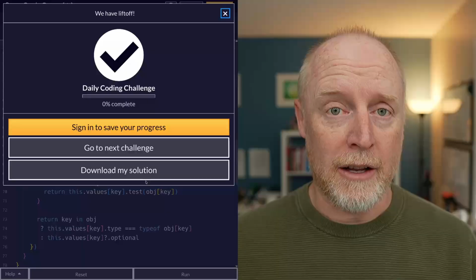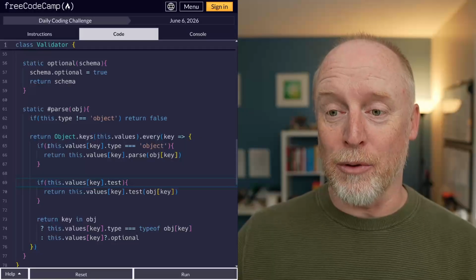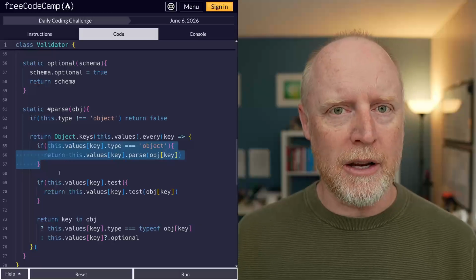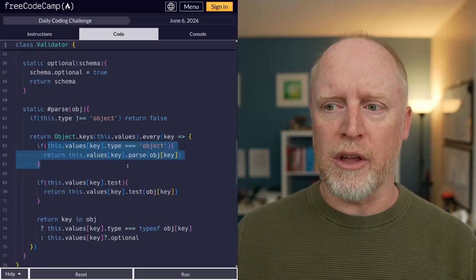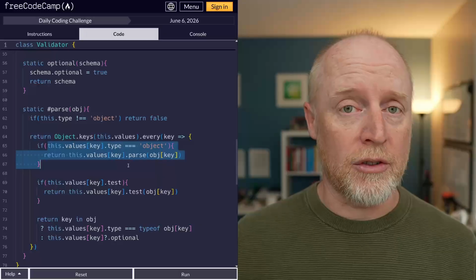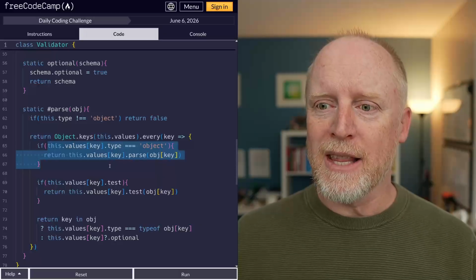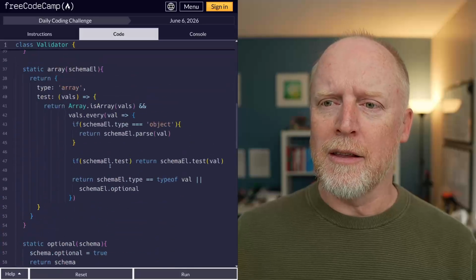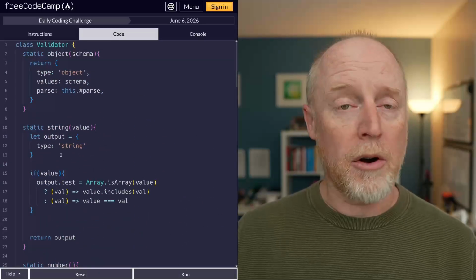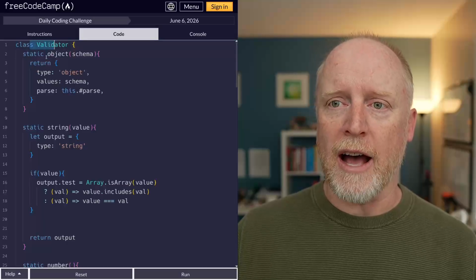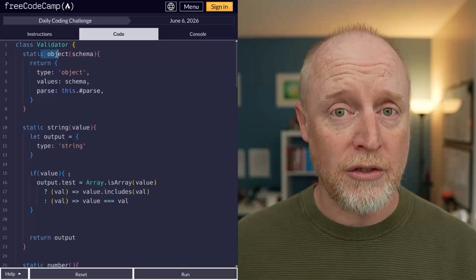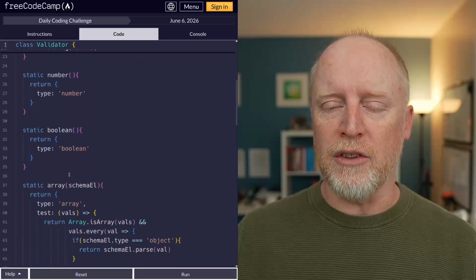We have no test for that. If we did, that would absolutely catch and we would do it. A little bit of repeating code, but the values that go into that repeating code are different. Could we break that out to its own method or its own function? Absolutely. But this is how simple it is today. Once we figure out how to set up our parsing data, or our class with our static methods, and each one of those is individually testable, it gets really easy to build in.